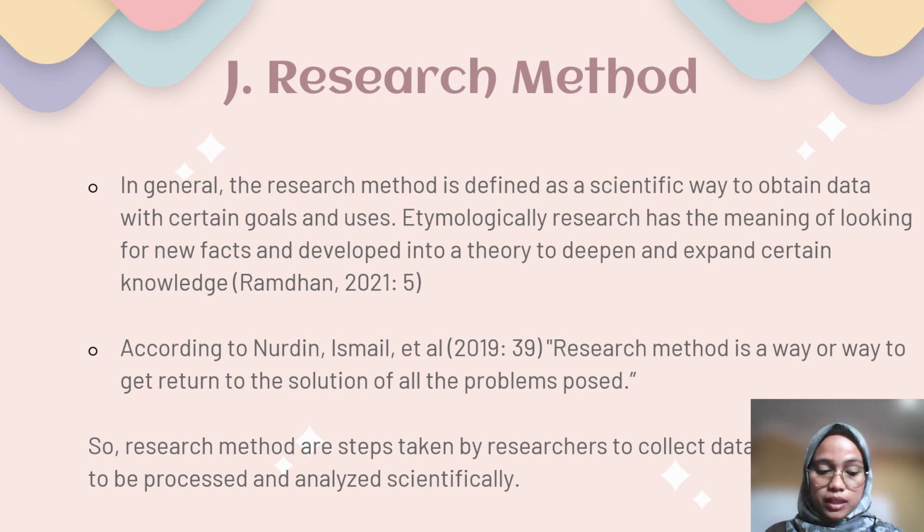The next is about the research objective. According to Ramdhan 2021, page 4, the purpose of research is the formulation of a sentence that shows the result, something that will be obtained after the research is completed, as follows: the first, to investigate a problem that arises in the world of work that requires a solution.